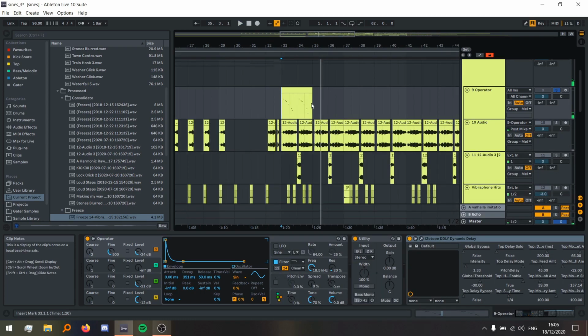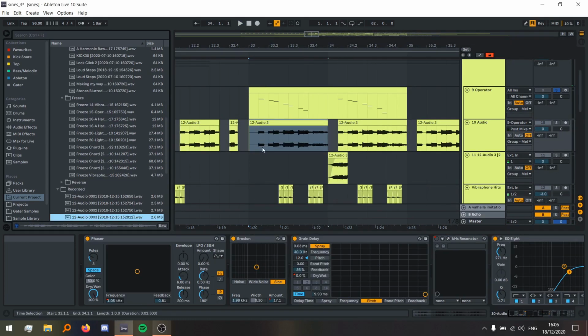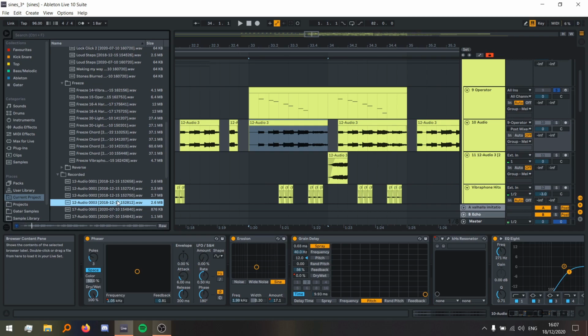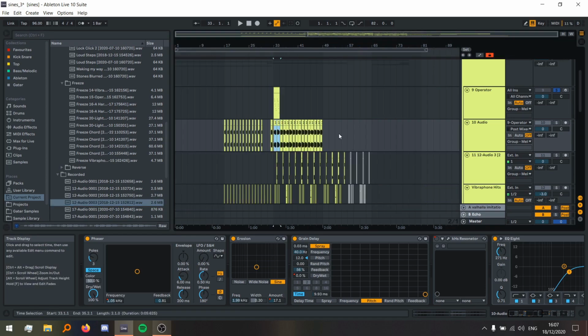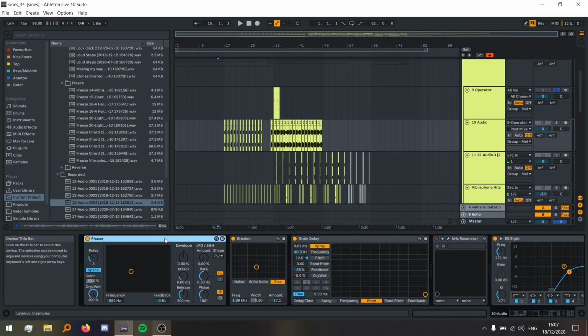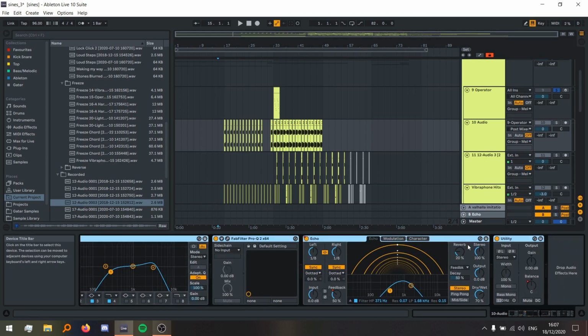Which was cool, but it was kind of a messy sound to work with, so I just recorded it out to a new track. That's an octave down. And then I've just chopped it up for the main section, especially here, and I've also put a ton of effects on it, so I'll mute these and I'll go through it again.